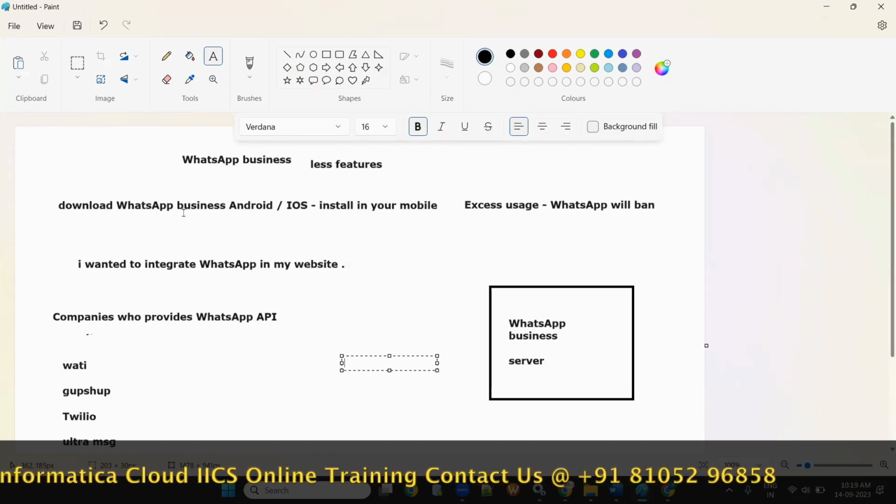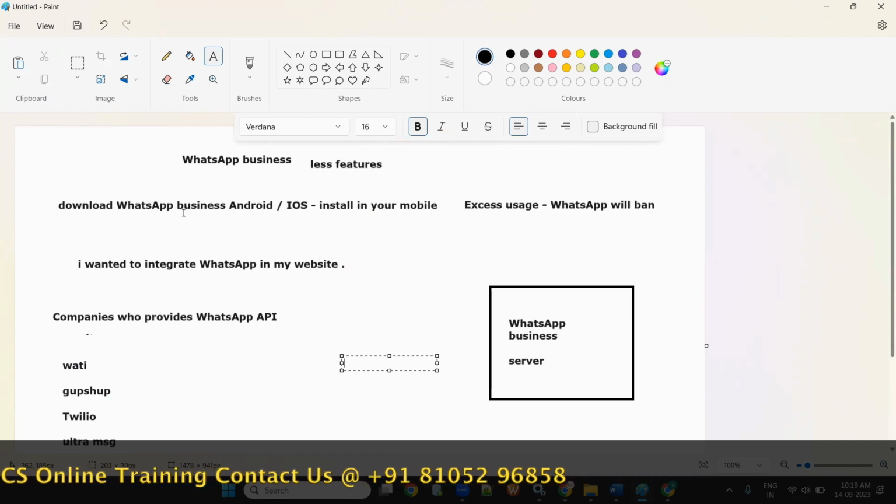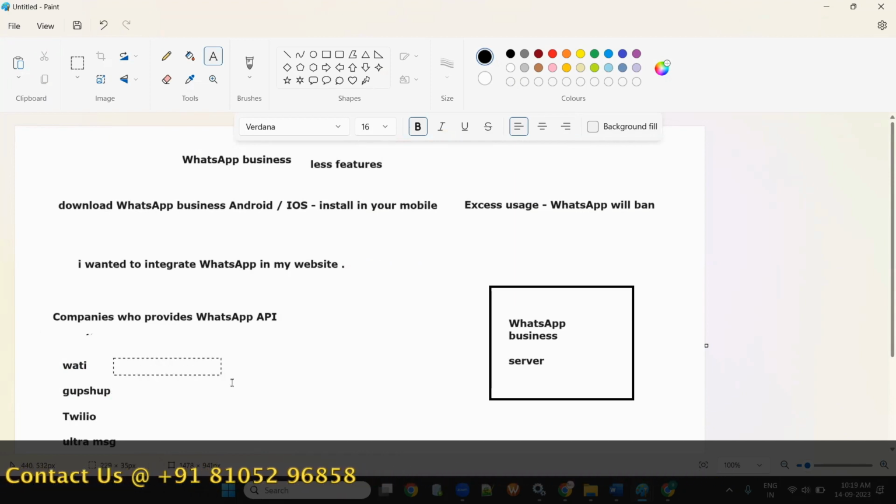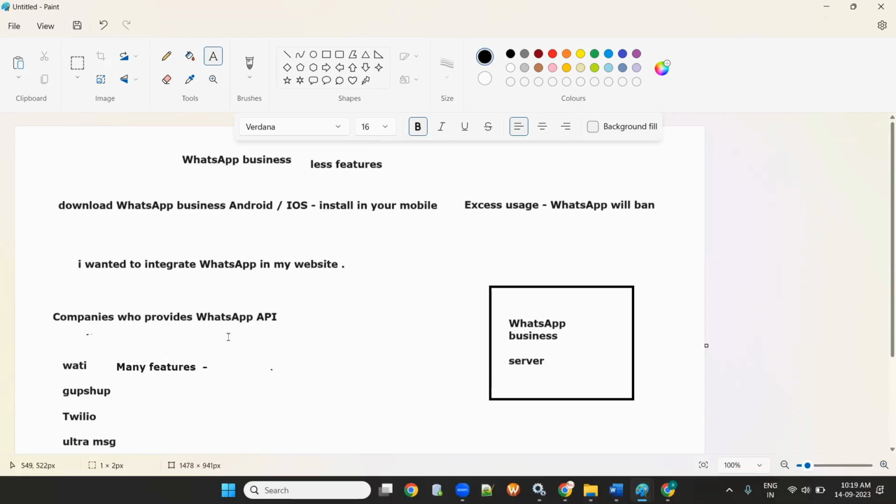Apart from whatever WhatsApp Business has, we have many features in Wati. So bulk WhatsApp messages we can send by using Wati.